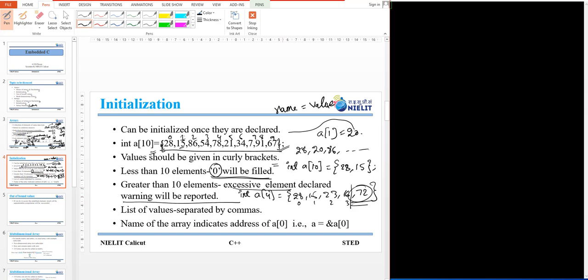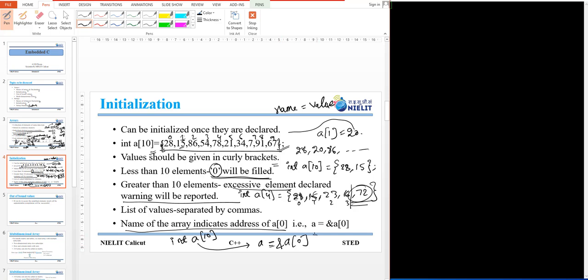During array initialization, all the elements of the array are separated by commas. Next, the name of the array indicates the array address. That means suppose I have declared int a of 10, then this name, which is a, is the same as the address of index 0.